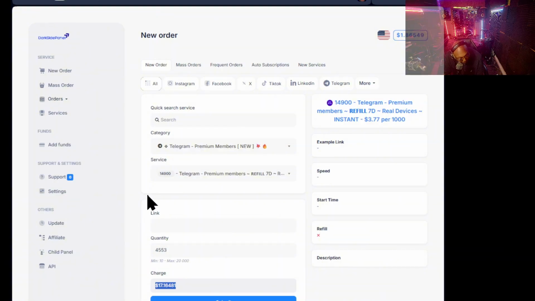Because you don't want to have a lot of followers and then low liquidity, right? It doesn't look organic. Yeah, exactly. It doesn't look organic at all. Absolutely. 100%.